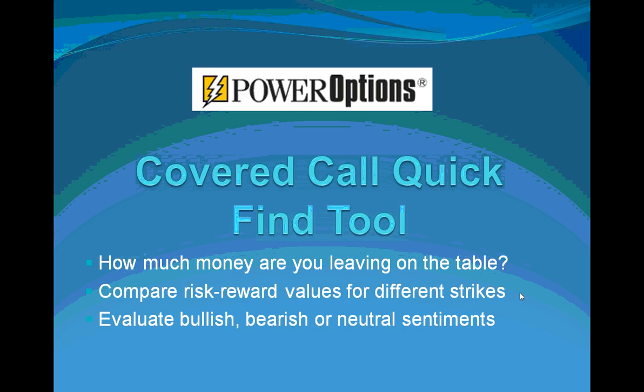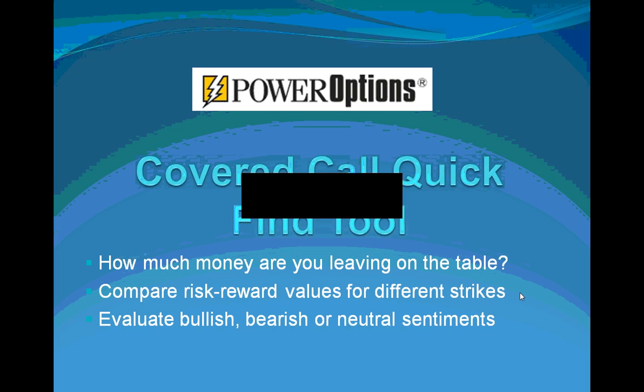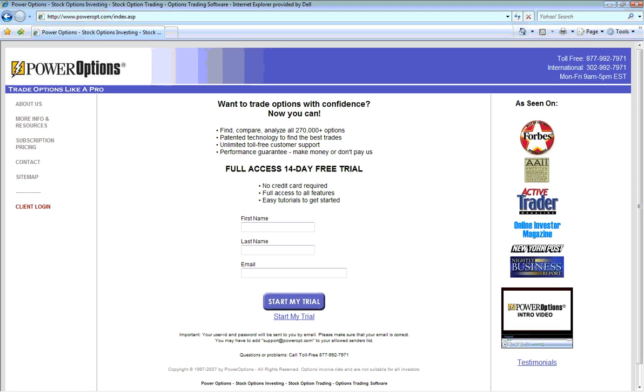To access the PowerOptions Covered Call Quick Find tool, simply direct your browser to www.poweropt.com. If you are currently not a subscriber or do not have a 14-day free trial, simply enter in your first and last name and your email address in the spaces provided, and then click the Start My Trial button.